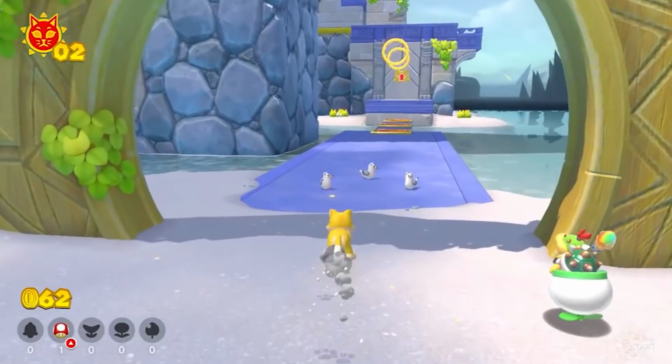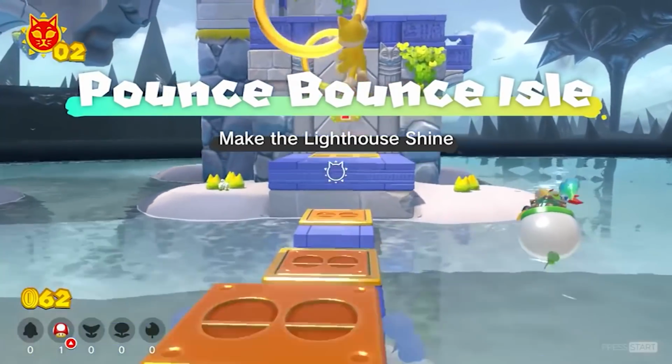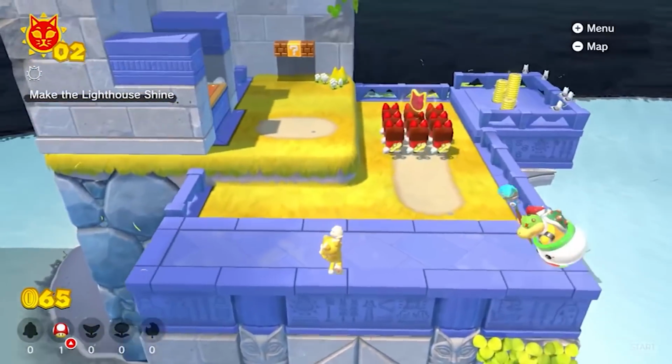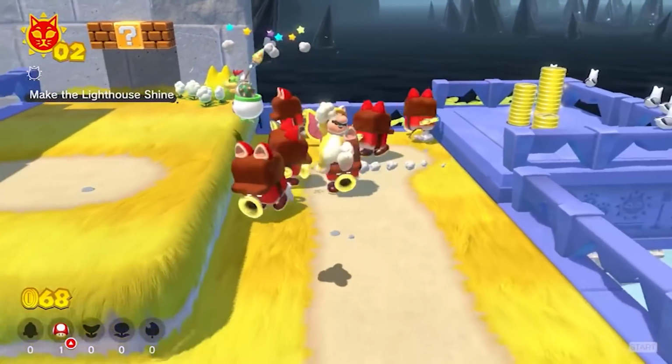Another example is Pounce Bounce Isle. It has trampolines, which makes you maneuver through trampolines and everything. So it's building upon ideas that were sprinkled throughout levels in Super Mario 3D World, and it literally makes areas or sub-levels within the entirety of Lake Lapcat. And I like concepts like this.